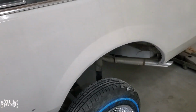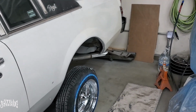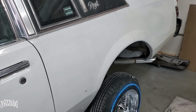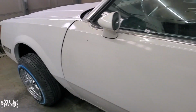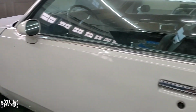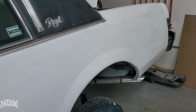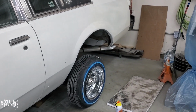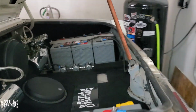So what I normally do when I put the car on jack stands is I lock up the car, and then I put the jack stands under the car, and then I drop the car, or I dump the car onto the jack stands, and then that's how I do it. So when I was bleeding the brakes for the front over here, I hit the switch and the pump got stuck on. So that told me that one of the solenoids was stuck open, and the trunk almost caught on fire. So the good thing is that I hit the quick disconnect, and I stopped that from going. So hopefully I didn't mess up any seals.